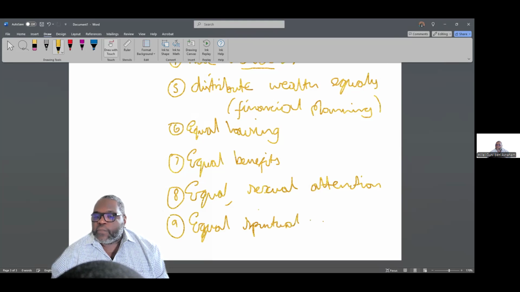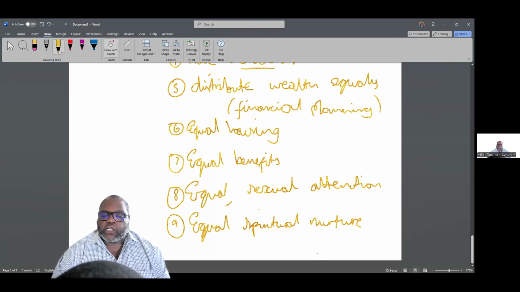spiritual nurture. What does this mean, spiritual nurture? Those of you who come from Christianity, you would be familiar with a teaching by a rabbi named Paul, who said that a man with many wives cannot be a deacon in the congregation. What is a deacon? A deacon is a strange word that comes from the Greek. In the Jewish setting, he is called the master of the synagogue.